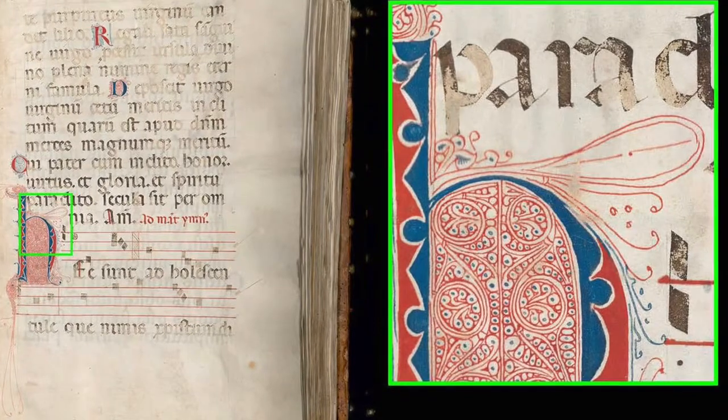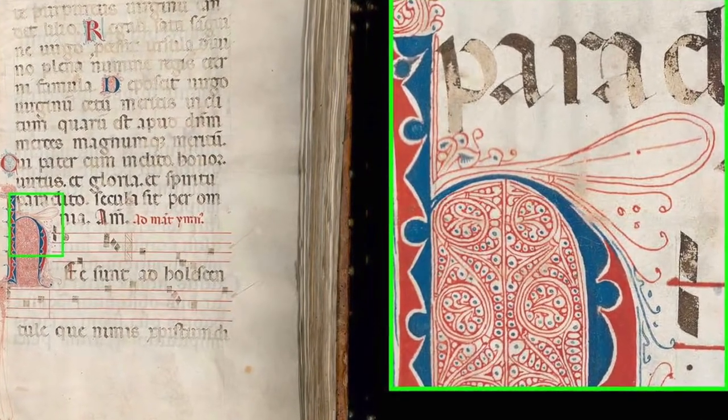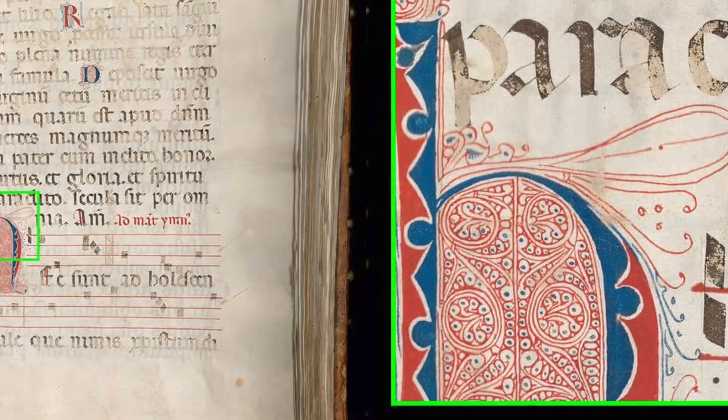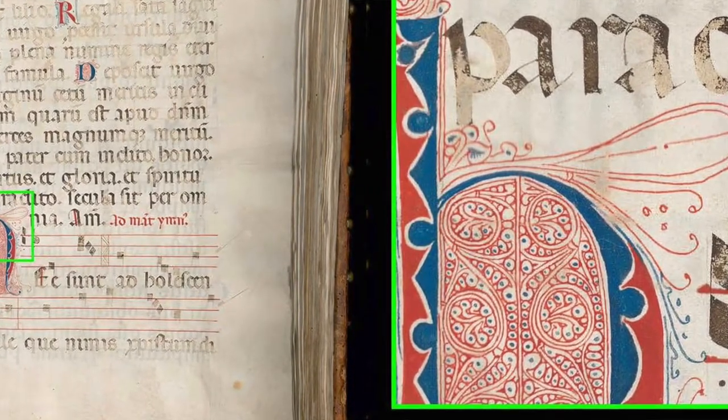The smaller initials in red and blue ink are decorated with characteristic pen flourishes and tendrils in blue and/or red ink. These characteristics are all important, as is the binding. I wanted to give you a notion of how McGill got this manuscript — it's one of the most frequently asked questions we get about our collections.